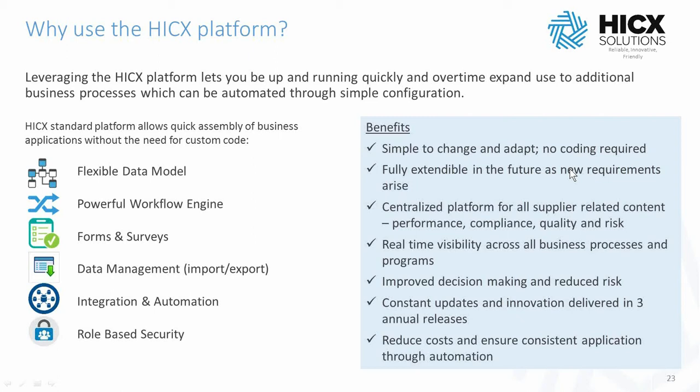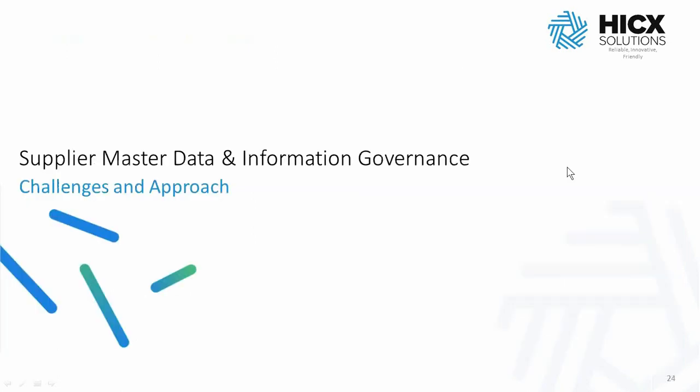And ultimately, what we're trying to achieve is to provide something which is very automated, very centralized, and at a very low total cost of ownership, not just during the initial rollout, but on an ongoing basis. Having something so flexible means that as your requirements change, it's going to be easy for you to change and adapt things as you go along. That's a little bit about us.